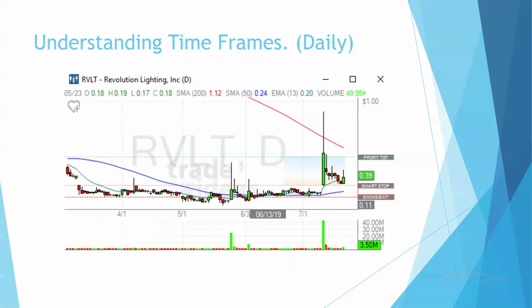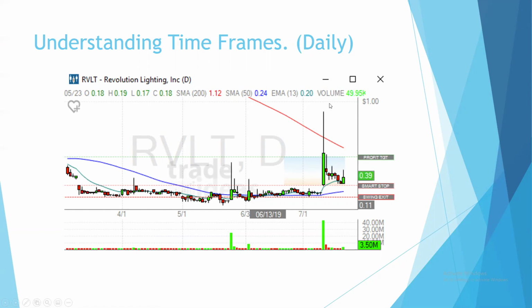So first things first, guys, we have our daily chart, right? This is RVLT. So this is understanding our time frames. This is our daily chart, where each one of these candles represents the whole entire day. So if we look right here, let's say this was yesterday. This stock had a low point right here. The stock ran up, hit a high point right here, and closed right here. We can look at this big spike. The stock opened at this point, had a little pullback, spiked all the way up here, and then closed right here. On this red day right next to it, the stock opened at the top, spiked up to a high, closed all the way down low right here. At one point, it also hit a very nice low.